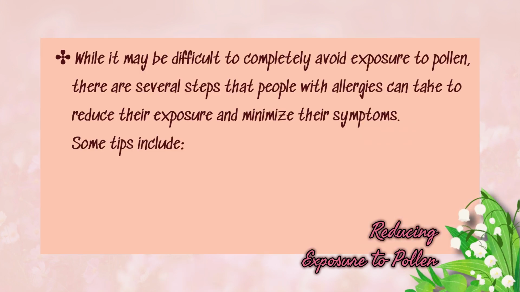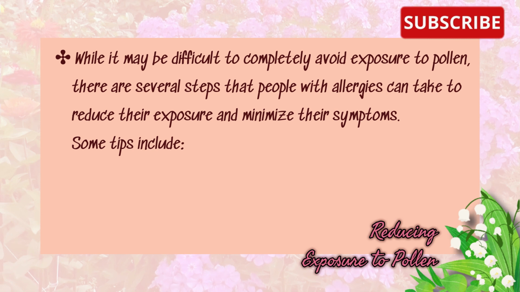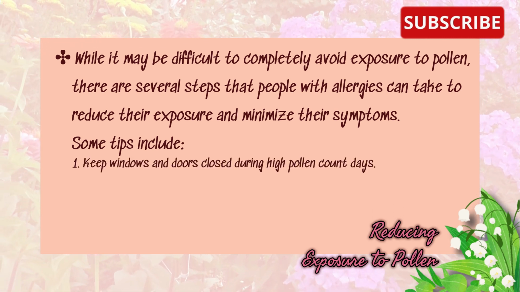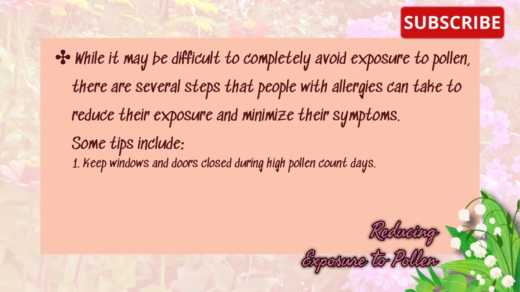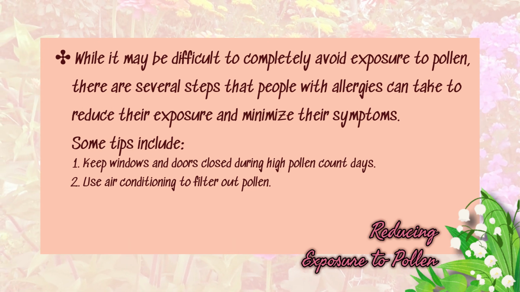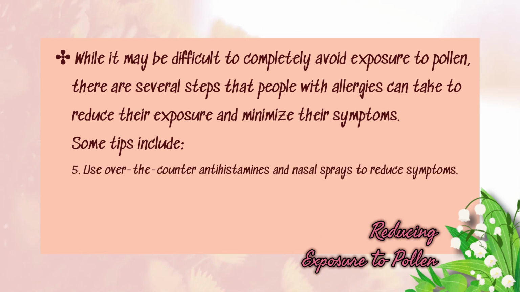Reducing exposure to pollen. While it may be difficult to completely avoid exposure to pollen, there are several steps that people with allergies can take to reduce their exposure and minimize their symptoms. Some tips include: Number 1. Keep windows and doors closed during high pollen count days. Number 2. Use air conditioning to filter out pollen. Number 3. Take a shower and change clothes after spending time outdoors. Number 5. Use over-the-counter antihistamines and nasal sprays to reduce symptoms.